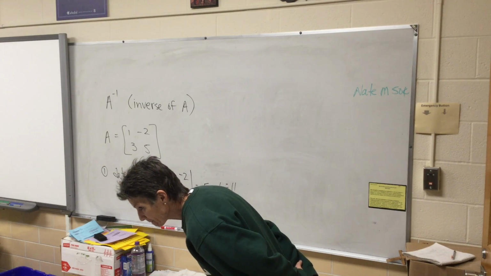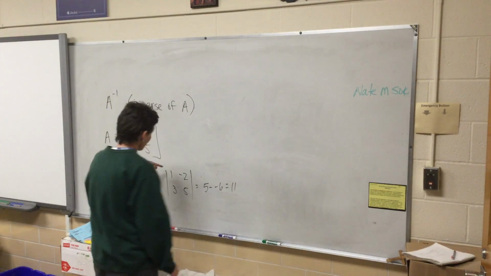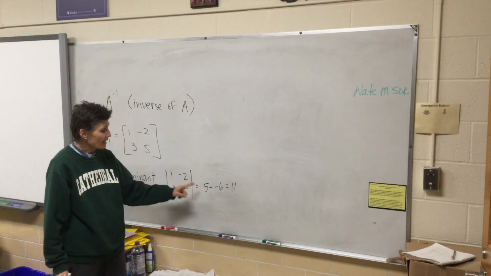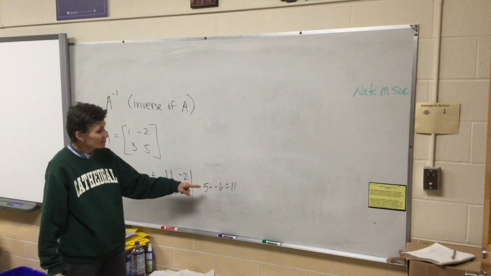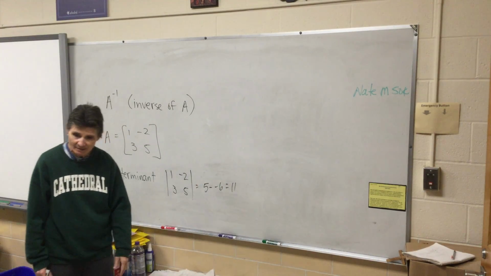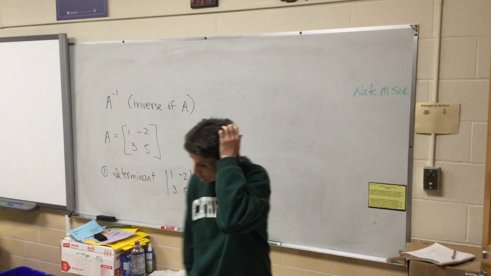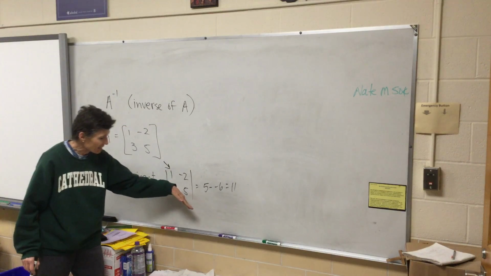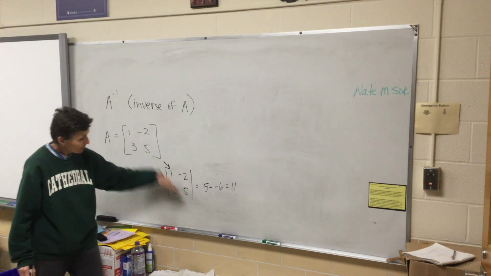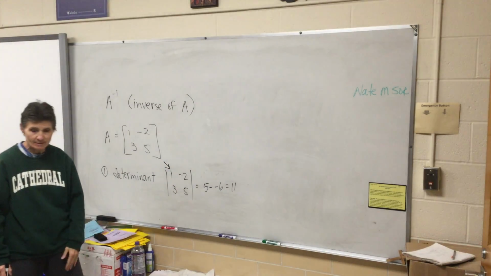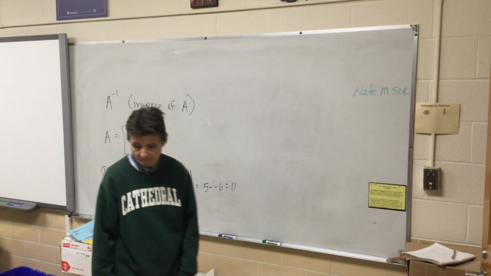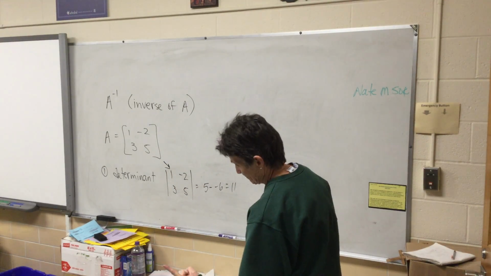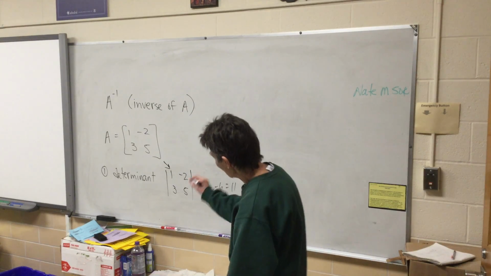Why isn't it -11? Because down is 5, and up is -6, and we always subtract down minus up, so it's 5 minus -6. That's positive 11. You've got to remember that you start here. This is the beginning. So it's this minus this. 5 minus negative 6. So, step 1 to finding the inverse is find the determinant.